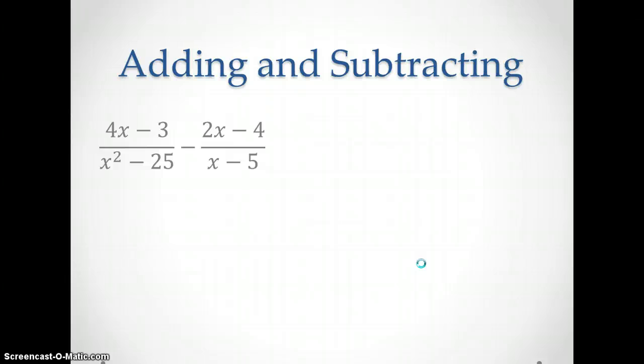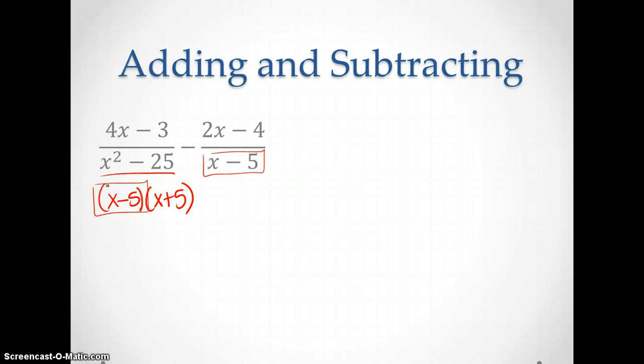I'm going to give one more example here, and then I'm going to give you one to try that we'll talk about on Monday. But again, first thing we need to do is factor. So what we see that we can factor, we see x squared minus 25, and that factored as a difference of squares, so x plus 5, x minus 5. So if you notice in your denominators, x minus 5 appears in both. x plus 5 is an extra factor that appears in the left fraction here. So the least common denominator would have to be x minus 5 appears in both, and then we need to have x plus 5 in both as well.